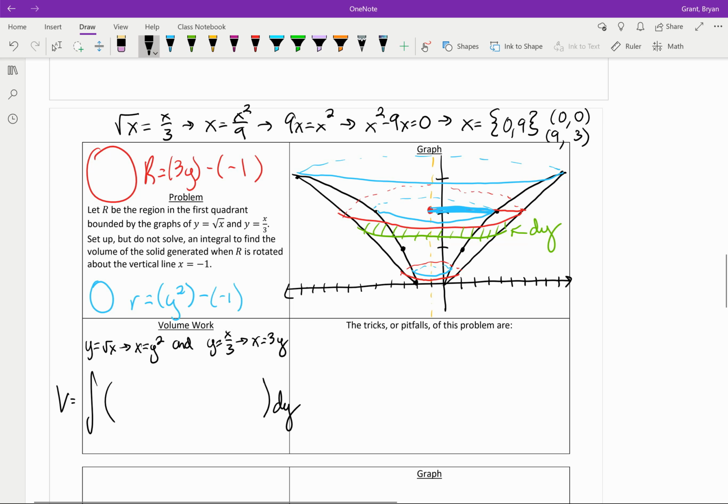So as we actually write our volume formula, pi times big R squared, don't forget to distribute the negative, so it becomes 3y + 1 squared, minus, that's a circle, we need to subtract the smaller circle, pi times y squared plus 1 squared. And we're just about done, but then we need to add up or stack up all of these washers. They need to be in terms of y. You can write y equals so you don't forget. 0 is the smallest. The tallest y value that we get up to is this one right here. You'll notice it's in our point (9, 3), and that's all the way up to 3.